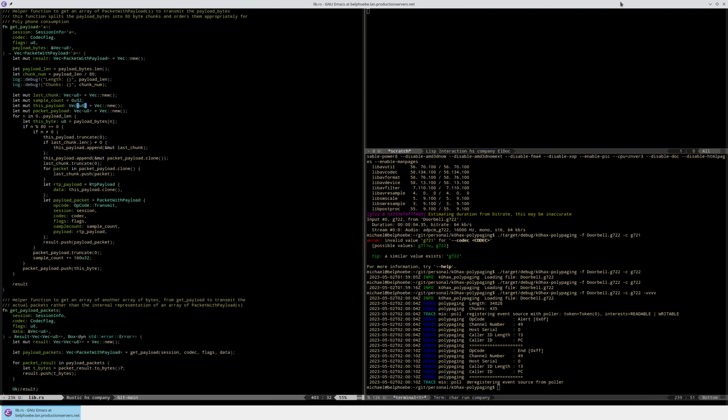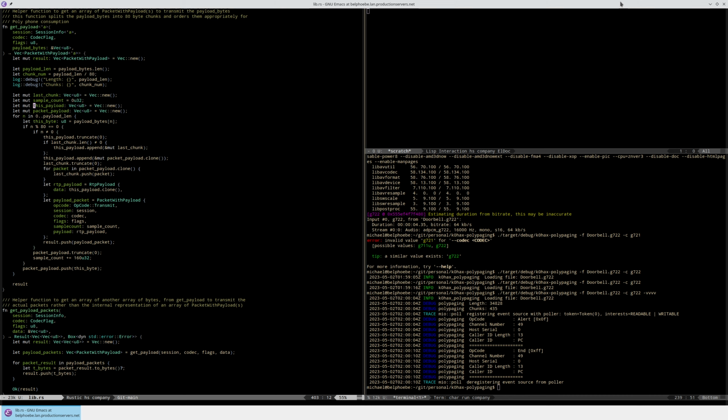This payload, which is the payload for the current packet, and then the entire packet payload. So this is the header plus the payload. Or is that right? I think that's right.